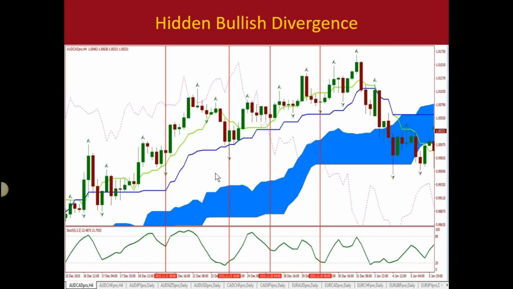So now what do we do? We look for that level. That happened right at a level of interest for us. That's going to be the Kijun-sen right here. It bounced on the Kijun-sen. We could have played this inside out. So if I tell my members we're looking at the Kijun-sen bounce with bullish divergence, we're playing inside out, then they know exactly where to take this trade.